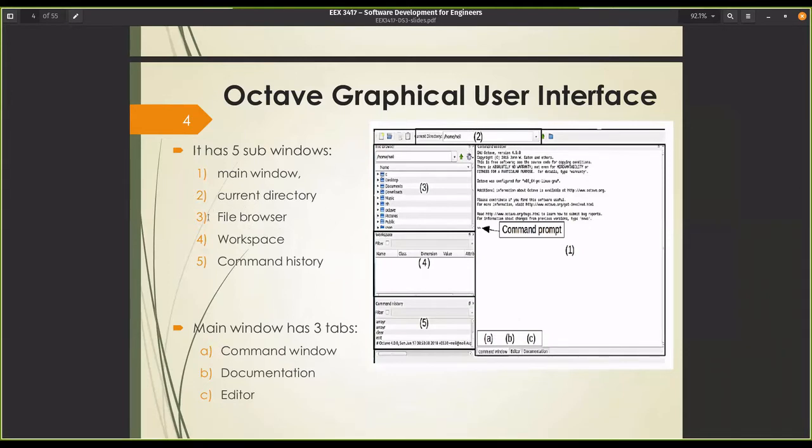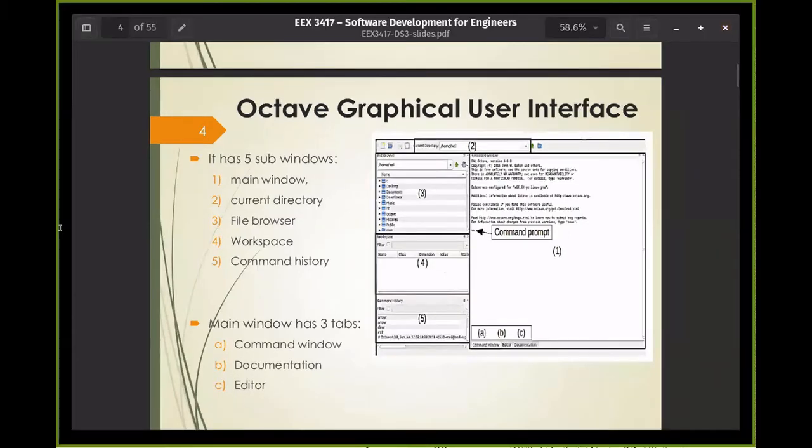Third, the file browser. And the fourth one, the workspace. Fifth one, command history. And this main window has three tabs: command window, documentation, and editor. I will show you the actual software.